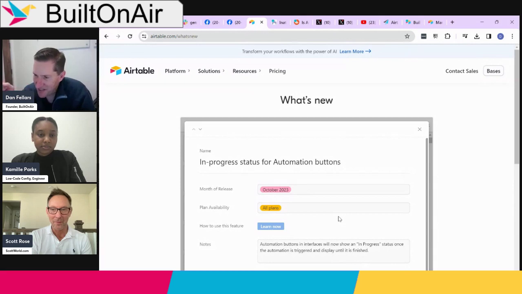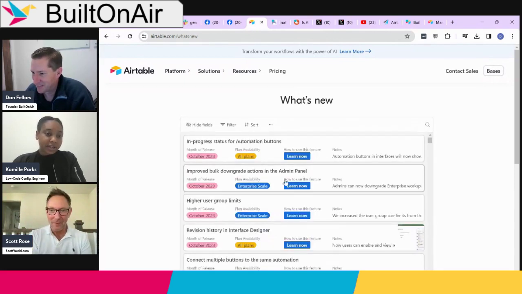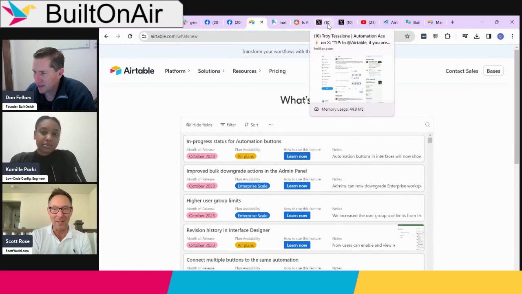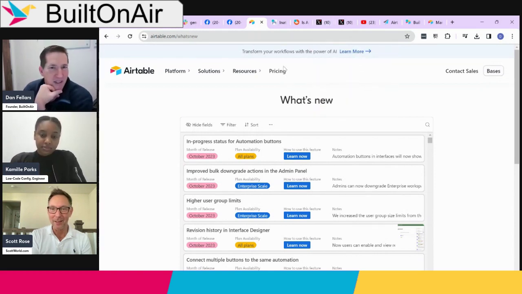And they added a status to buttons. When it's in progress, it will actually change. Yeah, I think that's cool. I think they got that idea from all of us because we've been doing that as the consultants. Right, with select menus. If you pull down an option, run automation, we change it to running or in progress. Yeah. For the longest time, my completed state would just be the hourglass emoji. And I would say processing instead of complete because I know it's not done. And then when it's done, it'll just go back to run now. So this is kind of formalizing that. So now you can have a truly complete stage. I love that. All right.